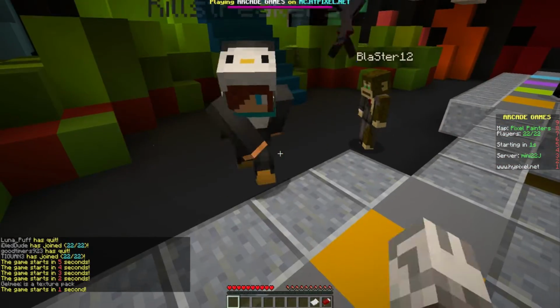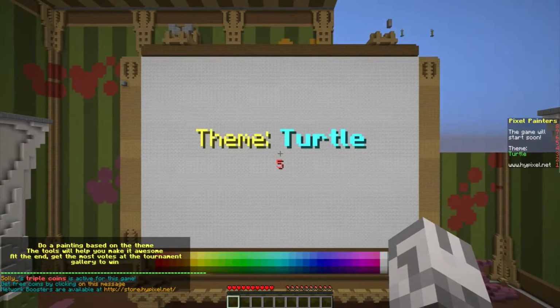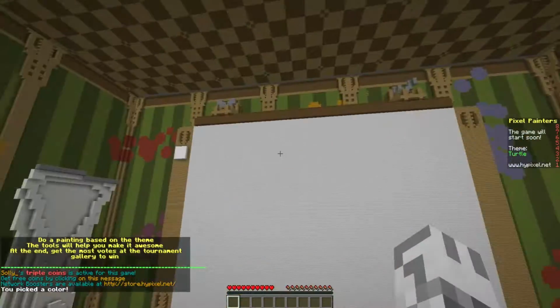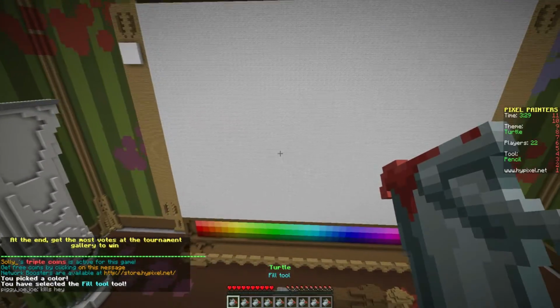One of us is going to win. We need to have better drawing skills. We do. Okay, turtle. Turtle. Oh, wow. This is going to be interesting. It is going to be interesting because I can't draw. Neither can I. That's the only problem.